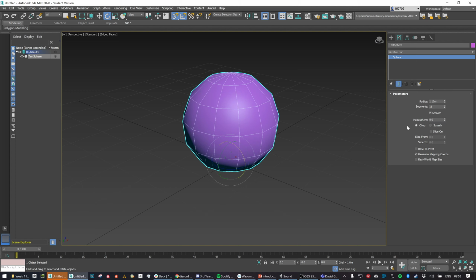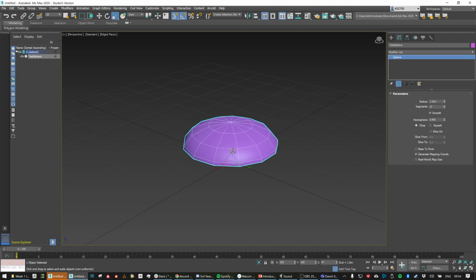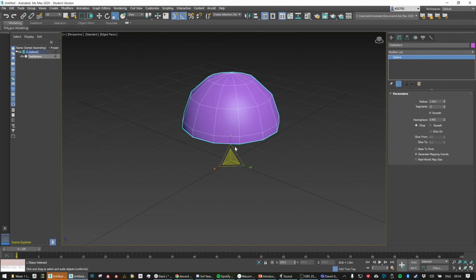This is just like the basic primitive allowances. Now this doesn't allow me to do anything more. Now I can use the squash to squish it, or scale it, or stretch it. So I can do that, and I can rotate it, but I can't actually change the basic shape of the sphere. It is still a sphere, really, overall.